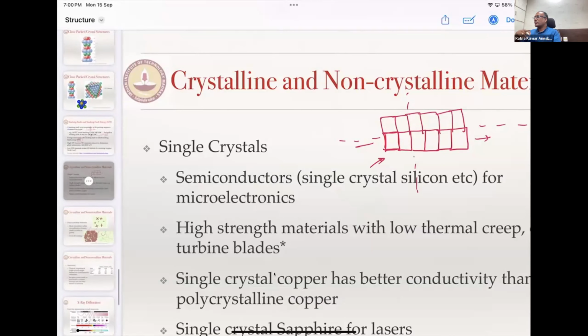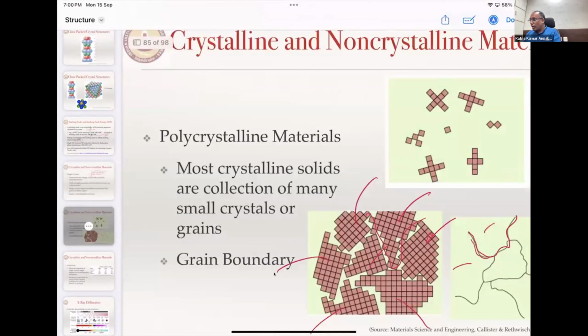Okay, and we also should understand what is a non-crystalline material. So this is a long range order, right? If this long range order is lost, then that becomes a non-crystalline material. But a polycrystalline material will have long range order within a grain, but across the grains you will lose that long range order. But if you rotate it, again you will see an order. But in a non-crystalline material, no order exists at any level. That means even within a grain, you will not have materials oriented in a specific long range order. Okay? Any questions here?